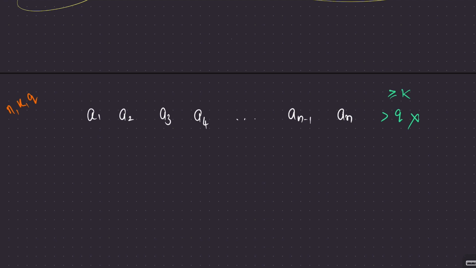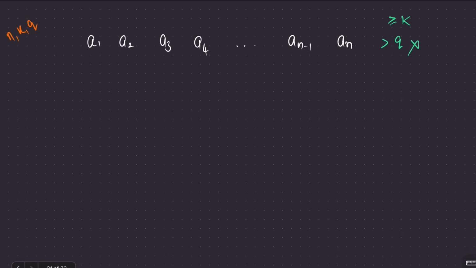Now how do you solve this question? First things first, we are after the sub-arrays in which the temperature does not rise above Q, right? So we'll continue our habit of thinking about the question in an abstract manner and use the examples only to verify the trivial things, because if you want to improve in competitive programming, this is how you should approach the questions. So first things first, we care for arrays whose size is greater than or equal to k. Fine. And what is the constraint? No element should have a temperature greater than Q. So these two things should be in your mind. Fine. So you are after these sub-arrays.